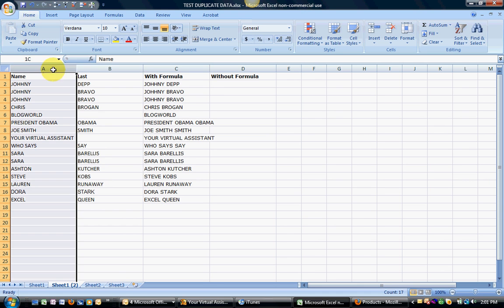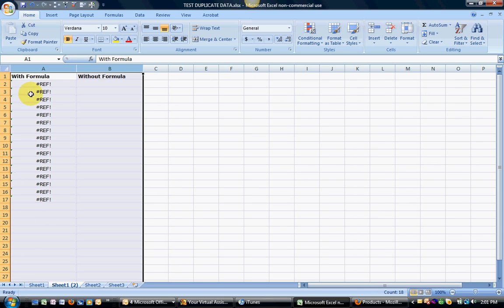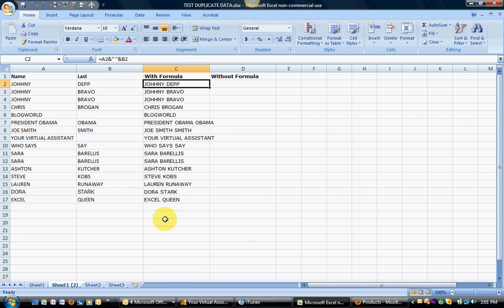Now I'm going to show you, if we go through here now and we delete these, ooh, now we have an error message. So what we need to do then, in order to keep these as constants, so once we delete out columns A and B, that we have our names yet as we need them.